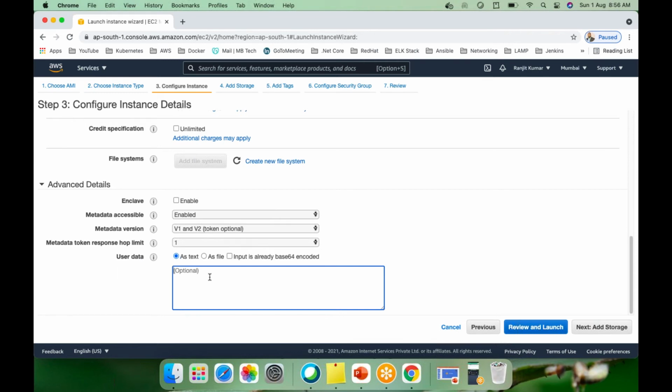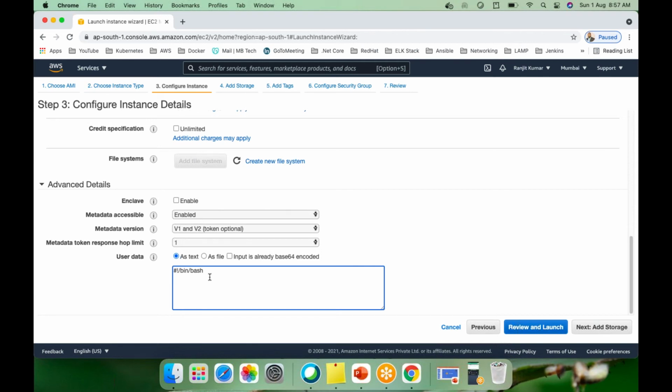Select two, that means it will create two servers. Now let's keep the rest of the things default. It says you may want to consider launching this into an auto scaling group, but no, I don't want it. The network is default, we don't have any other networks.